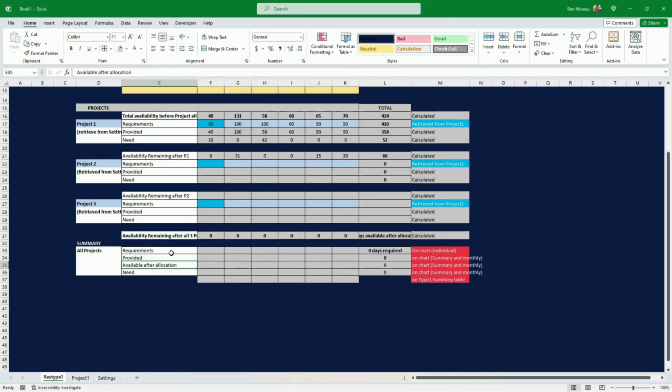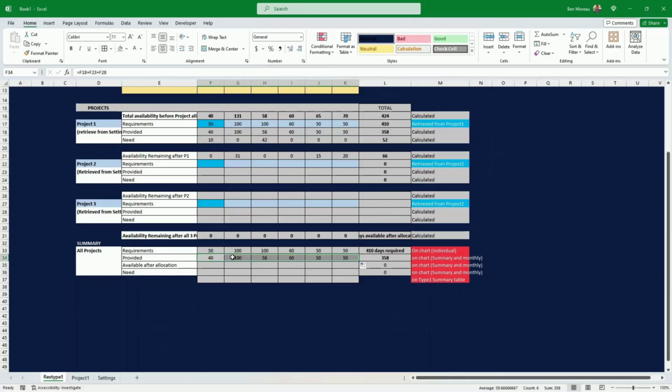Now I've added another block, a bit of a summary that will be useful for the charts. So the idea is to know how many days are required, for instance, to get us started. So for the requirements, we put the sum of all the requirements here, so we have an idea of how many business analysts we're required to start with. So we just add all the requirements here. For the moment, there's only one project, obviously. What has been provided, same thing. So we just add all that has been provided. And we drag that along.